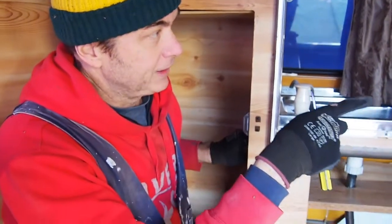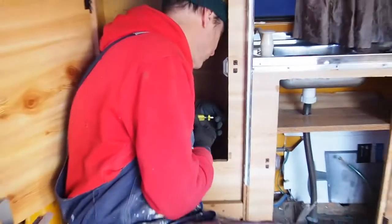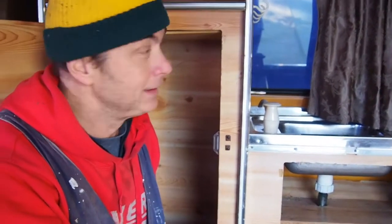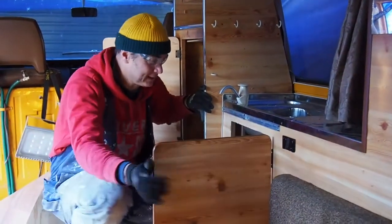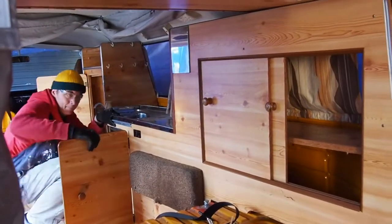So we're just removing the long cupboard - it's almost ready to come out. There's a whole series of screws from this tall cupboard into the long cupboard, but after I've got these screws out I think that's going to come out as one unit, which will be helpful because I'm going to remake this maybe slightly differently. I'd like to get it out as one piece if I can - and it's now going to pull out as one piece, which is what I wanted.